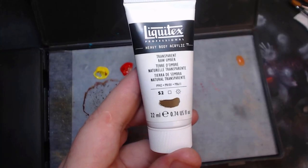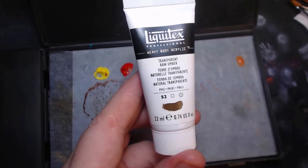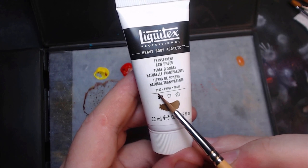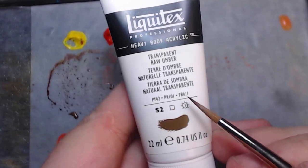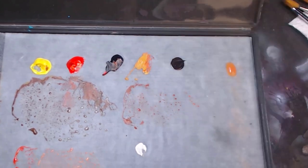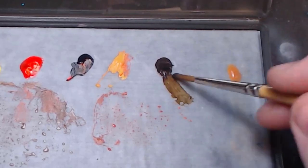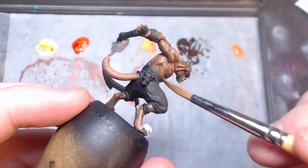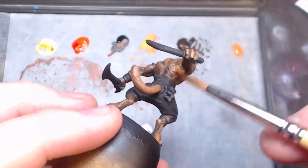Another paint I got in this set is a transparent burnt umber. It's made from the yellow ochre pigment, a red oxide pigment, which I have on its own as well, and Mars Black. On the palette, it looks quite thick and opaque, but as I pull it out and water it down, you can see its translucency. The idea though is to use this as the fur's shadow, so translucency is fine.